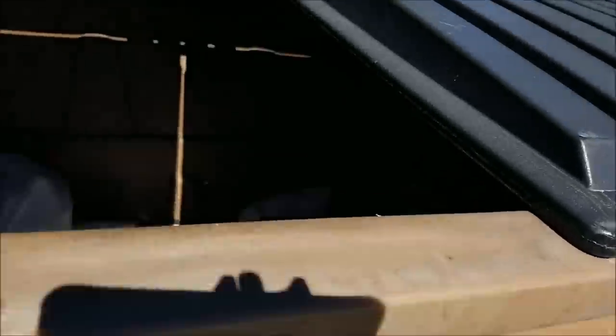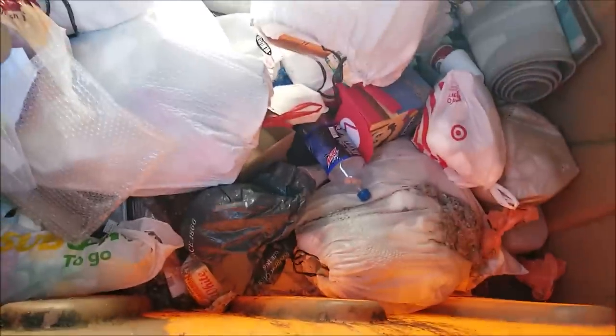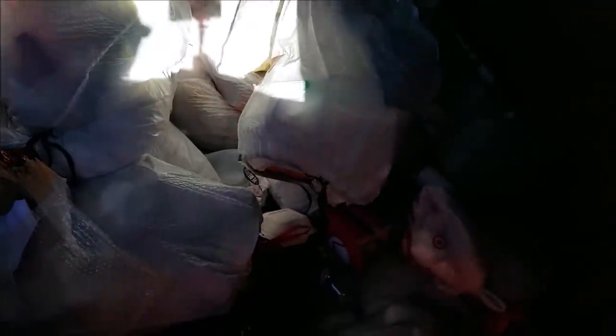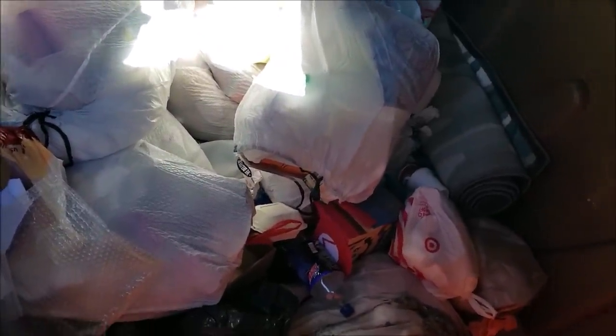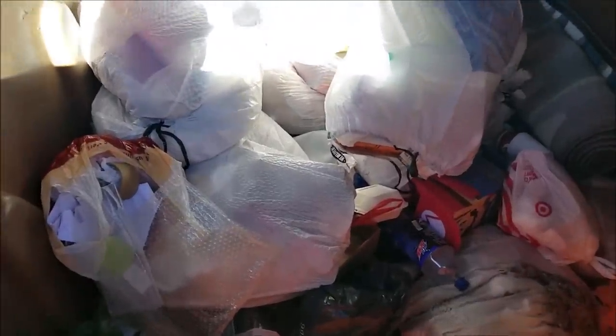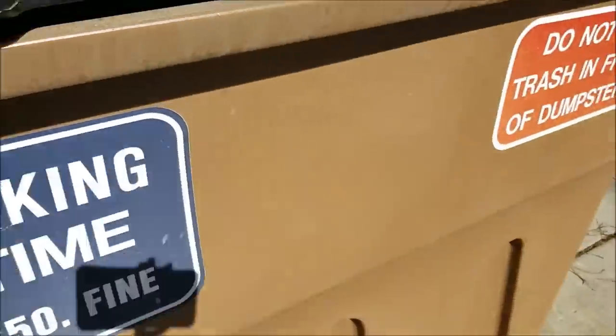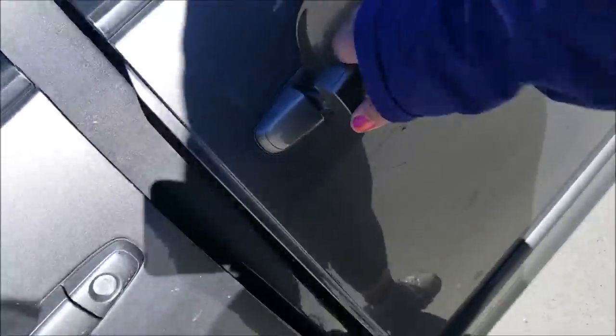This is probably the ninth bin here at this student housing that we've looked at. We're going to grab that rug. I hope it's not terribly stinky, just for getting it home. It'll most likely end up out in the garden as weed suppressant — temporary weed suppressant. If it's in really good condition, we'll clean it up. I'll get the rake and see if we can get it out without too much trouble.